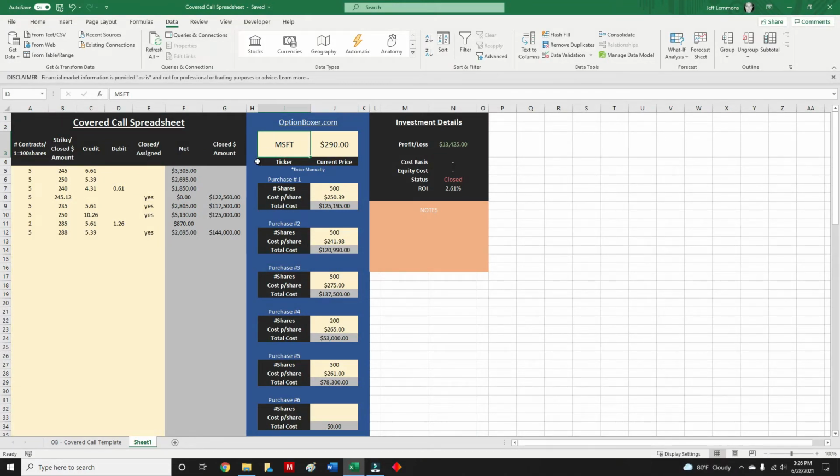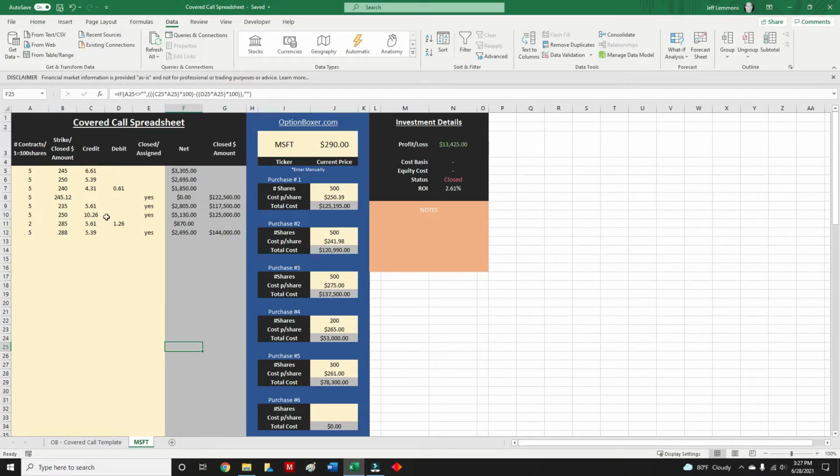And then you'll also need to do this if you decide to open more than one covered call position. The sheet's only designed to address one asset at a time. So in this case, we're using Microsoft. If I wanted to open a covered call on Apple or Ford or any other company, I would just simply create sheets to be able to track those investments. But in this case, we're using Microsoft, and so I'll rename the sheet MSFT just so I know that this is the information from Microsoft.